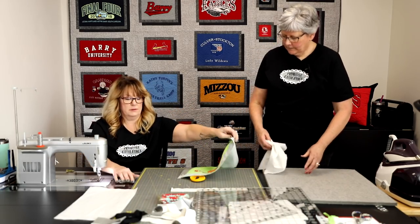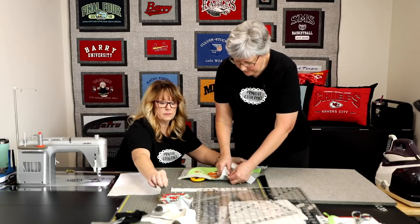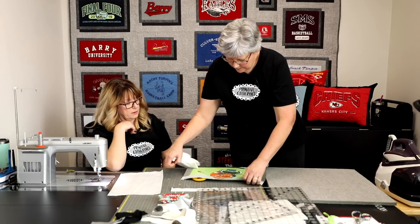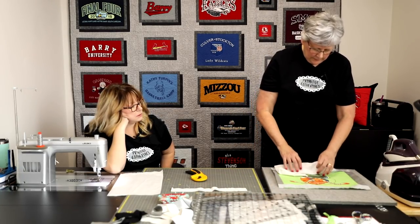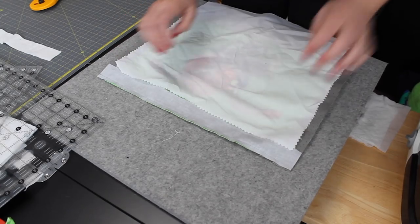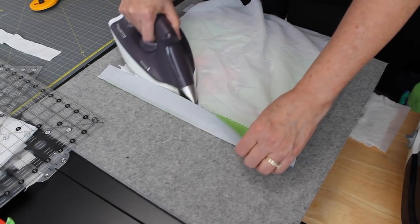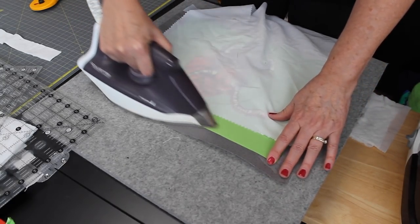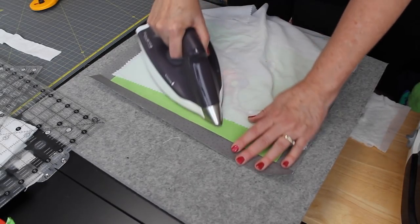There you go. All right, once again, we'll pull these pins out, and lay our press cloth on here and press those seams out also. The reason I'm doing this, partly it just makes sense, but also that way you don't have double thicknesses, especially of the sweatshirts. You've only got the one thickness of T-shirt in your seam.